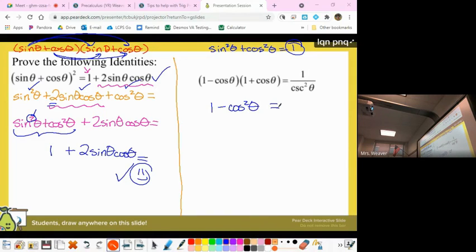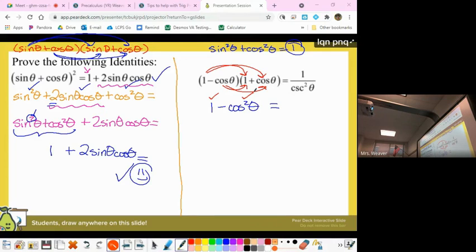Okay, now again, it's okay if you don't see that, but we're trying to build those algebra eyes. I saw a lot of light in a lot of eyes out there. I think a lot of you were thinking about it. So you can always distribute it. 1 times 1 is 1. Positive cosine theta and negative cosine theta cancel each other out. That's why there's no middle term. Negative cosine theta times positive cosine theta makes negative cosine squared theta. So just multiplying that out, difference of perfect squares.